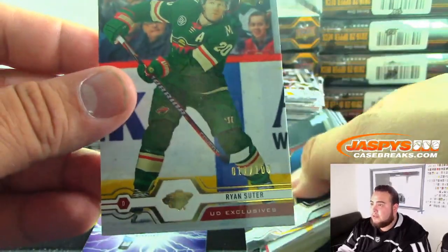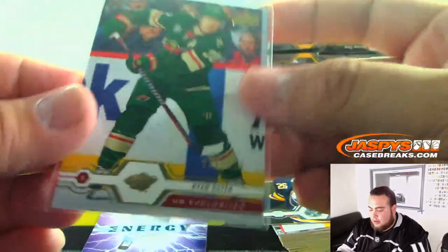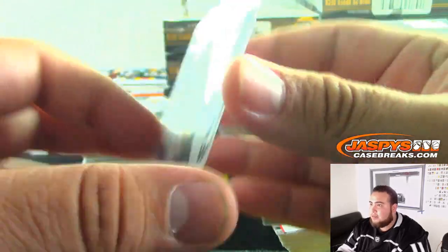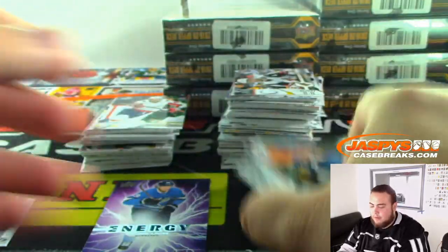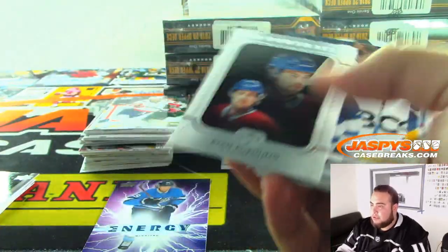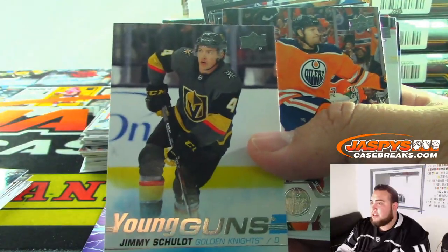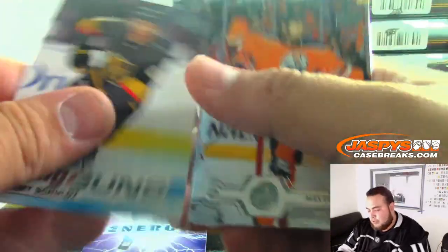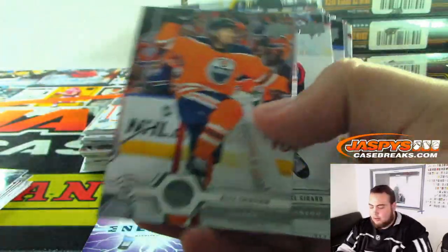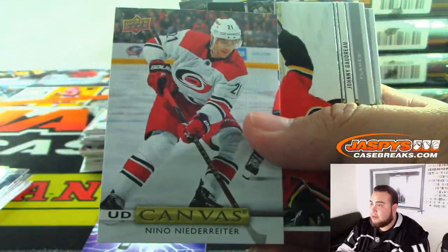And we got an exclusive, not a rookie. I mean, not a Young Gun exclusive, but it's Ryan Suter. That is 11 out of 100. Rookie, Ryan Poling, UD Portraits. And we got another Young Gun for the Vegas Golden Knights. Schultz. Nino Niederreiter.